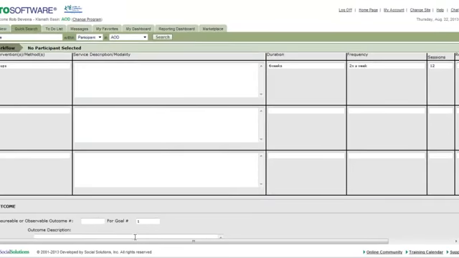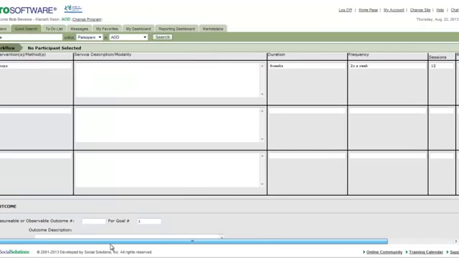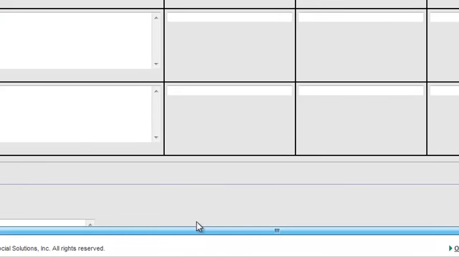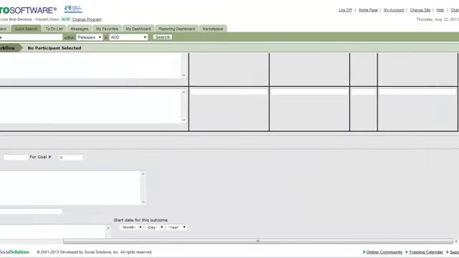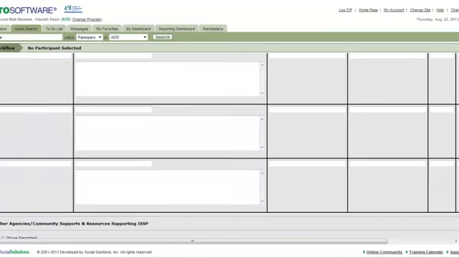And then who's responsible? Normally we would just put LCS staff, unless this was the kind of thing that needed to be done by, say, a QMHP, or needed to be done by a licensed psychiatrist, or that kind of thing. If there is a requirement of the level of this person's credentials, then you can put that in there. Again, you can do outcome number 2 with the interventions down here.